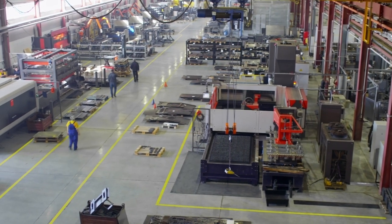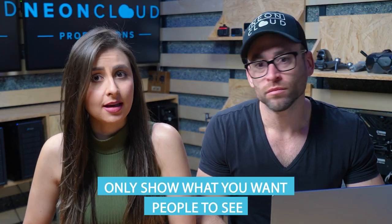You always want to get some super wide shots when you're filming inside companies. When you're in a warehouse, you want to show off everything they're doing in there — some quick shots of the overall facility, big cranes or other machinery. Keep in mind, when you're getting those super wide shots, you only want to show what you want people to see. Make sure you're with your filmmaker and watching what they're filming, because those super wide shots could also be scary, showing too much.